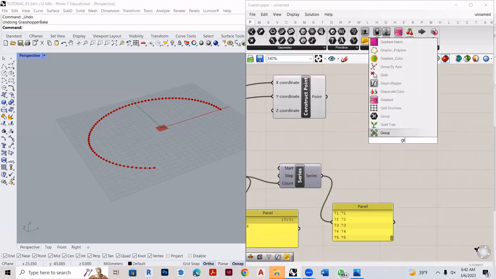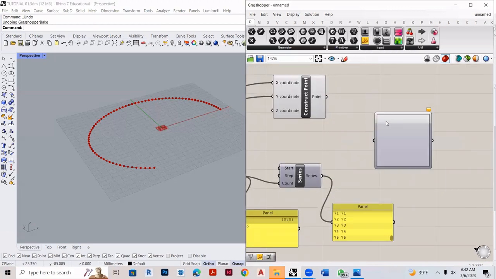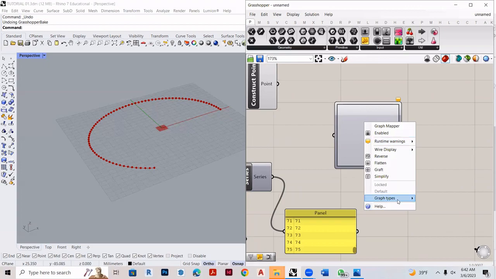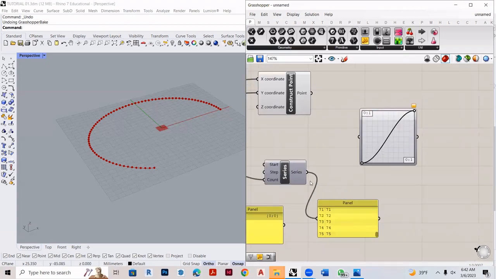To do that, I would type in the component called Graph Mapper. The Graph Mapper looks empty right now, so I would right-click it and change the graph type to sine curve. The next step would be to simply connect the series into the curve.